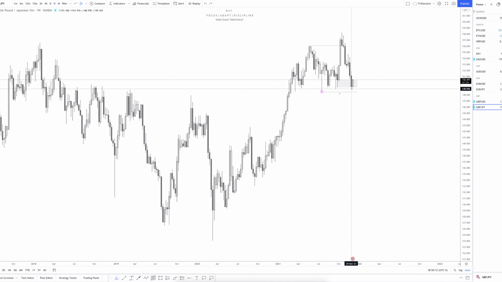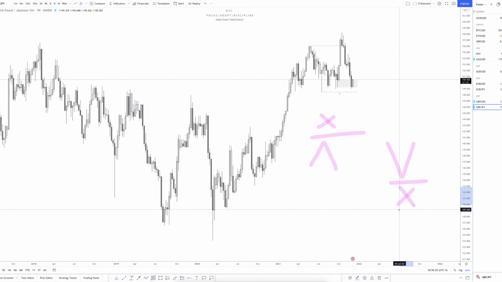All right, remember, anytime we have equal lows or equal highs, we always have liquidity resting above and below those areas. Anytime you have a high, there's going to be liquidity resting above that area. Anytime you have a low within the market, there's going to be liquidity resting under that area. Anytime you have an area where price taps into multiple times and continues to reject, that means we are going to have a lot of liquidity.